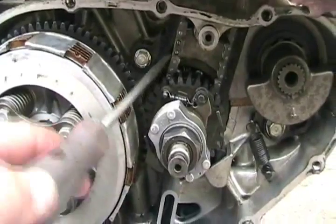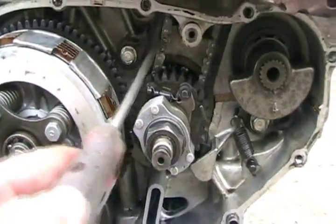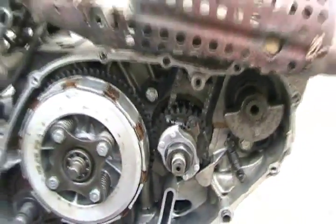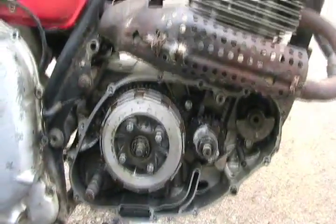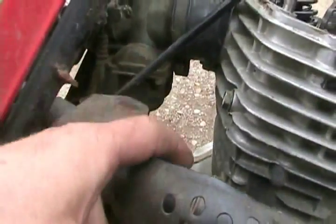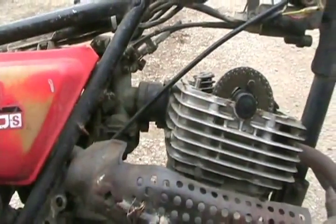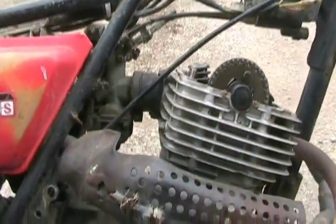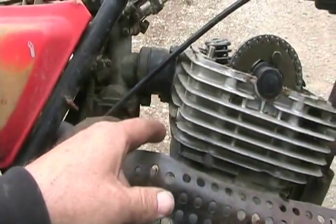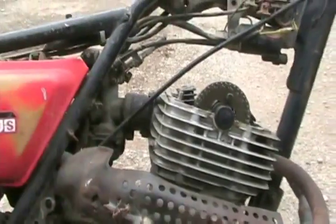Now notice the timing chain is very tight — no slack. Once your motor is all done and you drive it for about a week, stop the motor, loosen both those nuts again, let the tensioner re-shrink itself, and tighten the chain again. I'd advise two or three times a year, if you want to make your bike last a long time, to loosen those two nuts and let the tensioner do its thing. That's how it pre-sets itself.